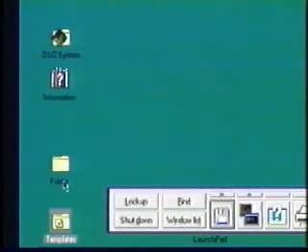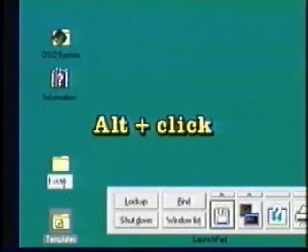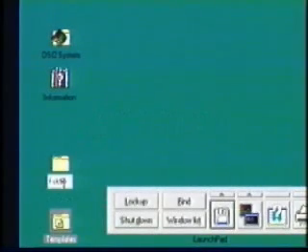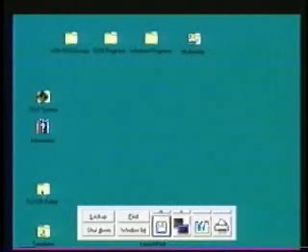Let's rename our new folder. We place the pointer on its text. Then we press and hold the Alt key. Then click. We release the Alt key. Now we type tutor. Then we press the spacebar to separate the two words. To deselect the text, we point and click in a blank area. Next, let's place our files into the tutor folder. We open it.